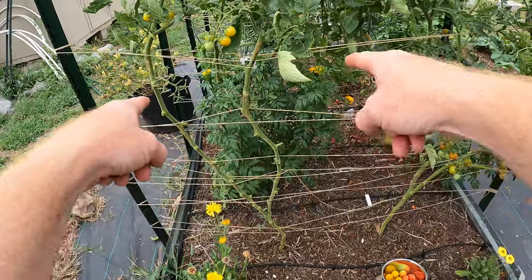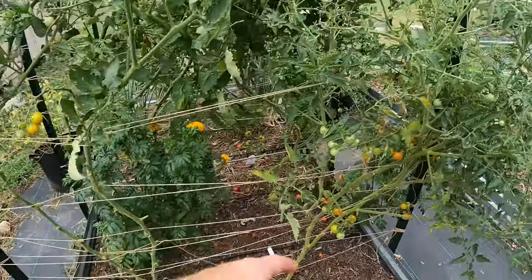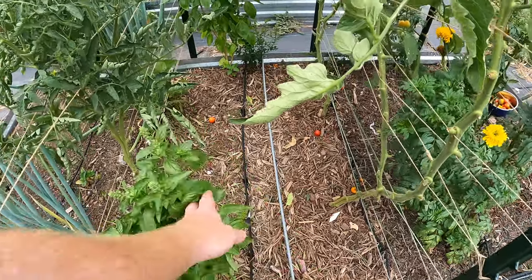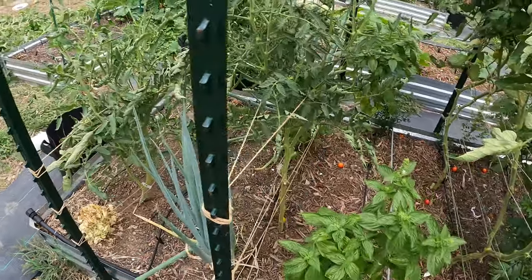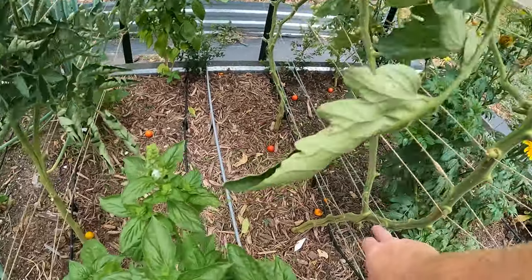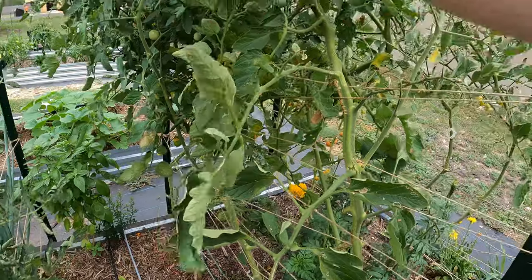When it comes to beefsteaks, maybe not quite as many stems — you might want to just put it into two. It depends on how you're growing them. I find putting two plants next to each other in a four-foot bed gives me room for companion flowers like marigolds. I've got a beefsteak and a Cherokee Purple — by the way, the leaf curl is just from the heat. I've also got basil, onion, and more tomatoes, so in this whole eight-by-four-foot bed I've got eight plants total. This big plant looks almost like a tree — it comes up and splits into two, then three, and I just let it do its thing, and production is coming out of it like crazy.